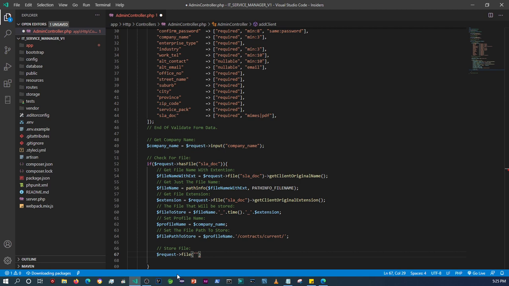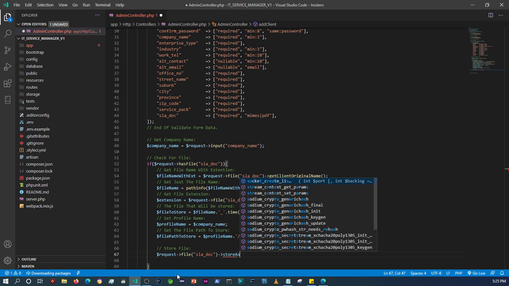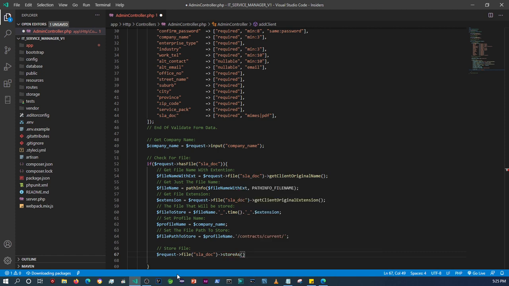Then again, we're going to say SLA doc. Then I'm going to append a function here saying store as. Then in here I'm gonna set the file name to the file path to store. I'll say file, and then the file name to store. Sorry about that.